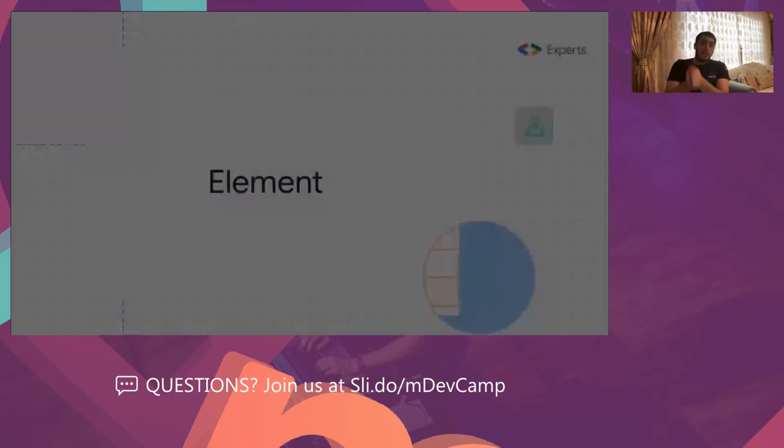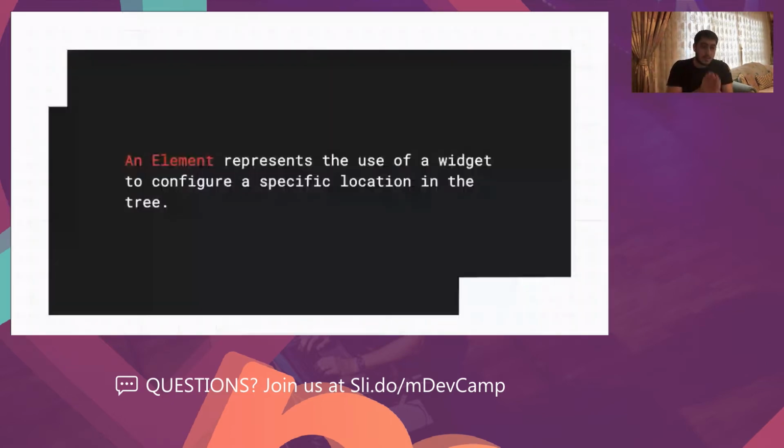As we saw, a widget is basically an immutable part. But we want to have mutation, like we want to change something in the application, right? We don't want a static approach. We always want a dynamic application. And for this part, we have this special thing called an element. An element is basically our configuration file and communication tool for widgets.